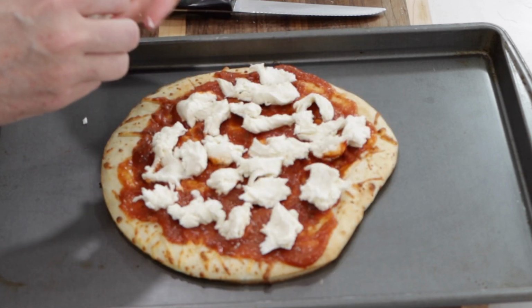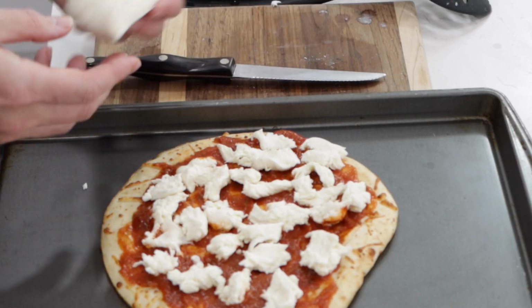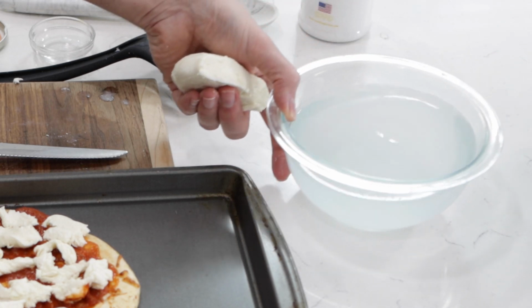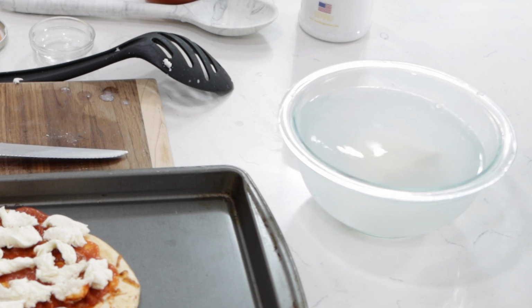And you might be thinking, oh, that's a lot of work for just a little 8 to 10 ounce ball of mozzarella cheese. Yeah, it is quite a bit of work and you don't get a whole lot of cheese from it, but it's so fun to do. It's not something that I do all the time, but it's fun to know how to do it. And it's fun if you have some time to kill. And then again, any leftover cheese that you have, you can store it in this salty water in the fridge. And it'll keep it nice and fresh for a couple days. You can also wrap it with plastic wrap and put it in the fridge, but it tends to dry out more when you just wrap it in plastic wrap.